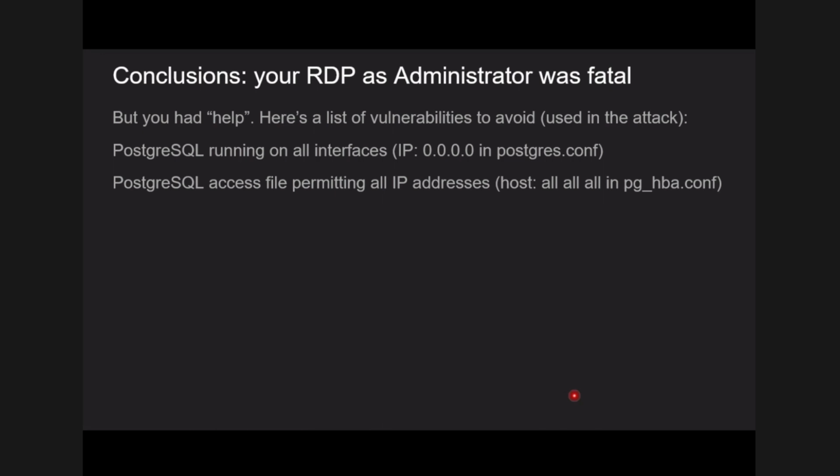So even if PostgreSQL is running on all interfaces, that's still not enough for you to access it. So you need the second file changed. Why could that have happened? Because, well, as I said, you are two admins, and one of the admins was actually on vacation. Could be that he actually changed these configuration files so that he can access and make some legitimate changes, let's say, from out of work, but in a very bad and, well, stupid, I would say, way.